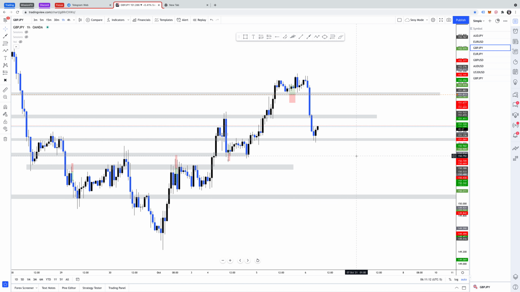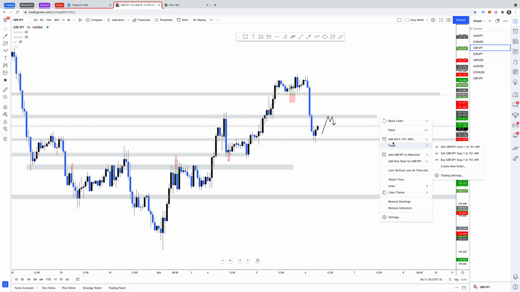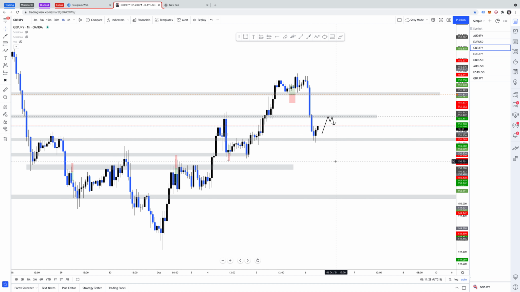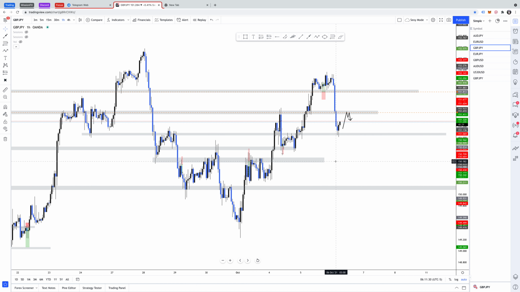So GJ, it looks like we've had a nice bounce off this support resistance zone, and it looks like price is trying to come up here. So here's what I'm looking for. This is pretty straightforward. I want to see price come to this zone and start rejecting, and I'll look to trade a bounce of this zone right here. So I'm adding an alert there at that zone.